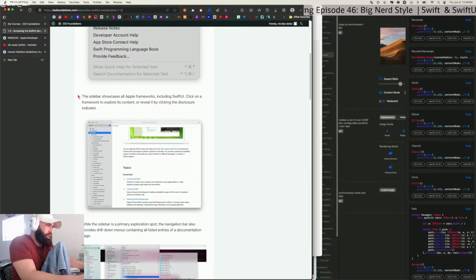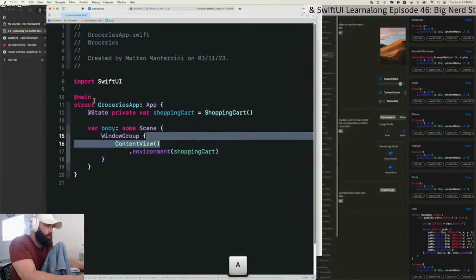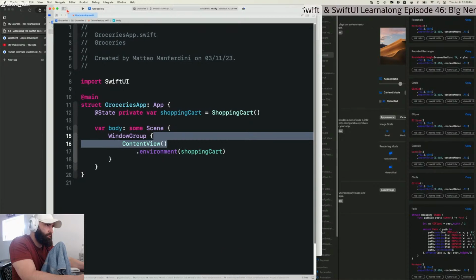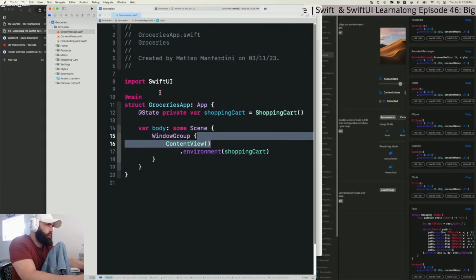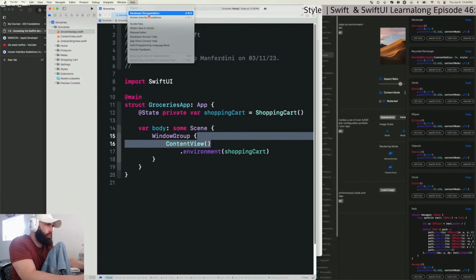The sidebar showcases all Apple frameworks, including SwiftUI. Click on a framework to explore its content. Yeah, so there's a crazy amount of frameworks. So Xcode is open here, and just under the help menu, developer documentation.